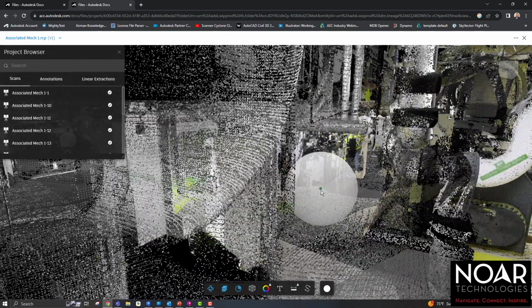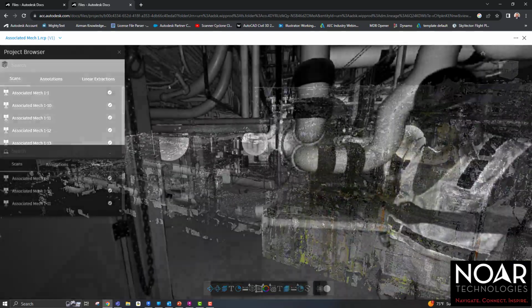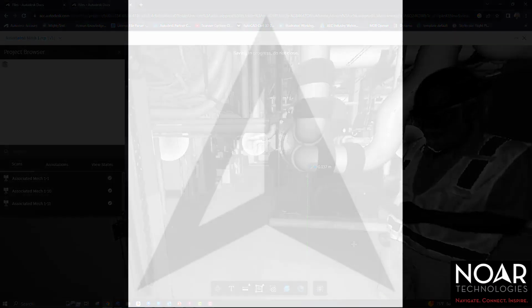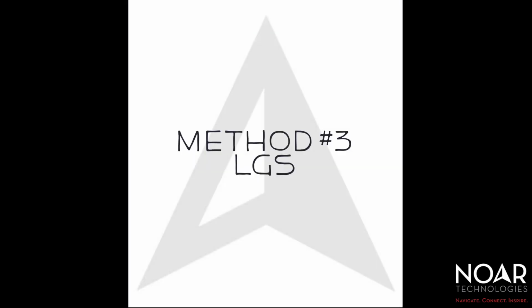Now, if we go into one of the setup clouds, you can see here that we still have all the measuring tools and everything like that that we would have in a normal Recap project. So you can see here, we can just measure from this pipe down to the floor. This is a great option for somebody that does not have CloudWorks, but is able to get to BIM, okay? And we can download these files as well later on if we want to.